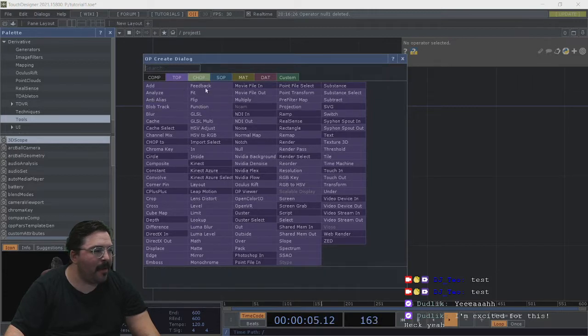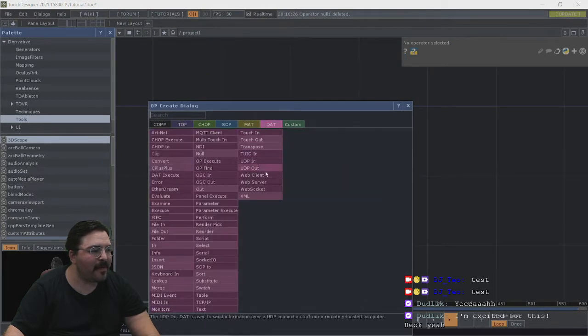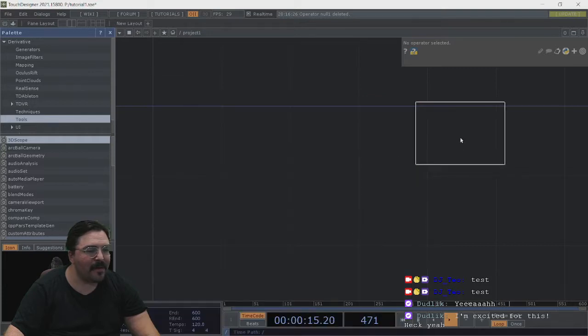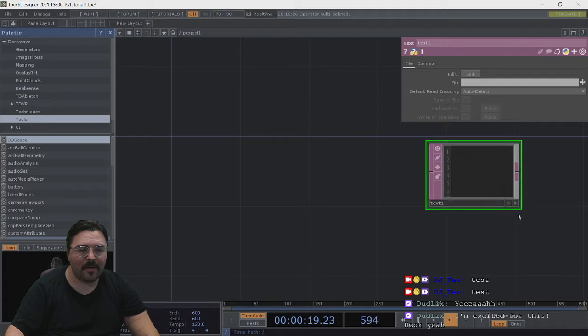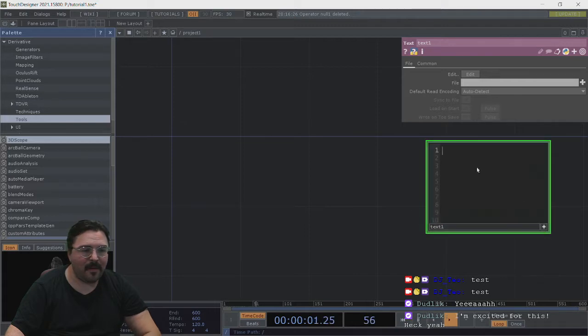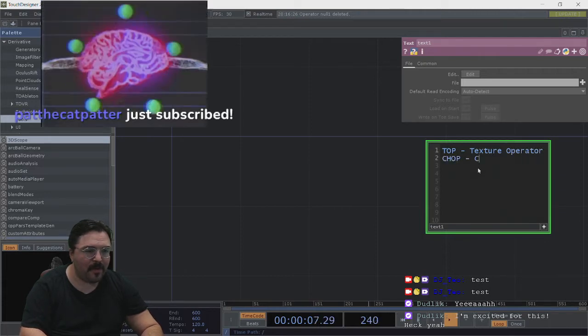So we have different operators. For today, I'm going to focus on two. TOPs, which means texture operators. So let's add a text box here so we can follow along. And a CHOP, which is a channel operator.